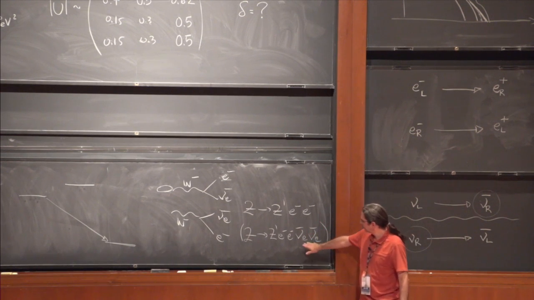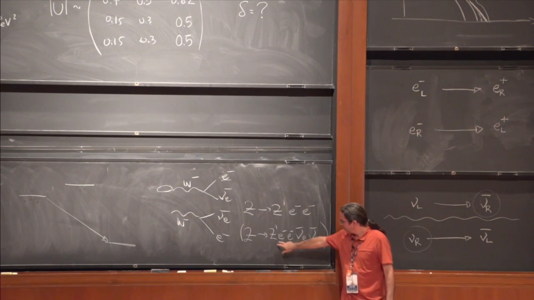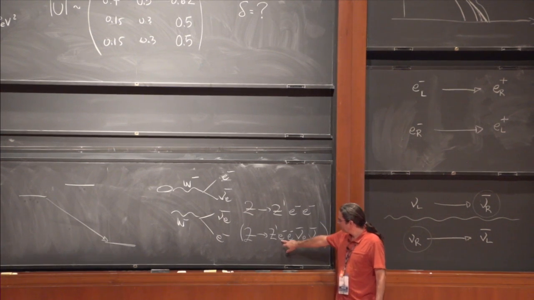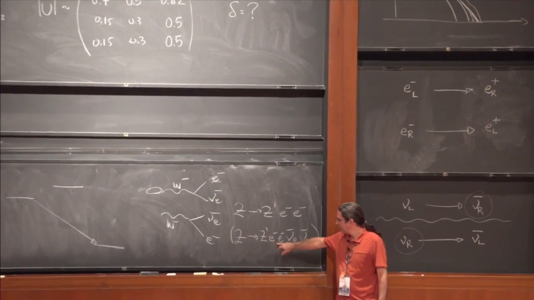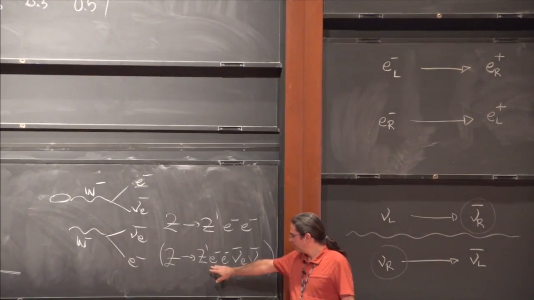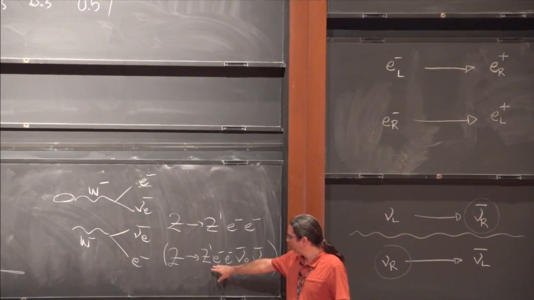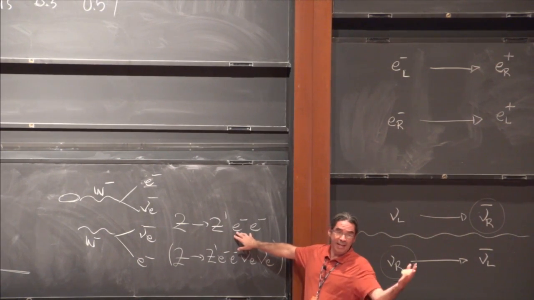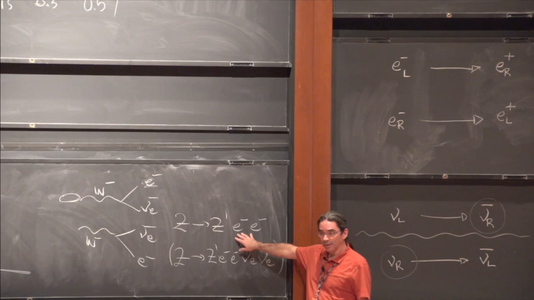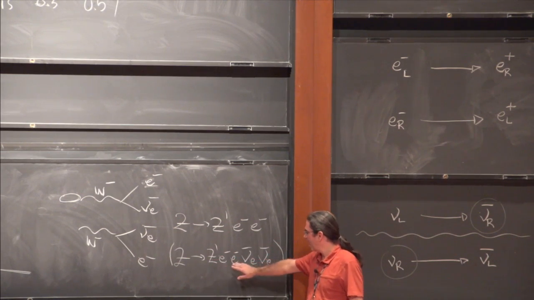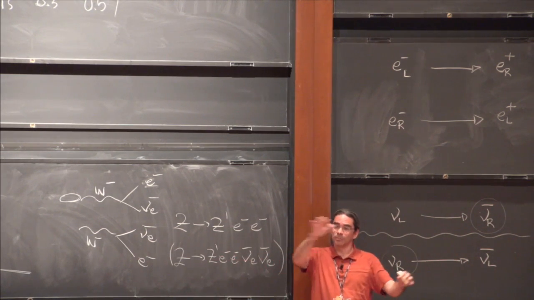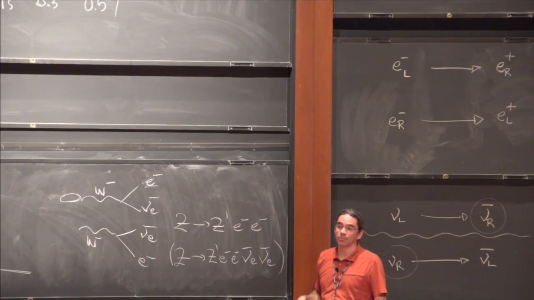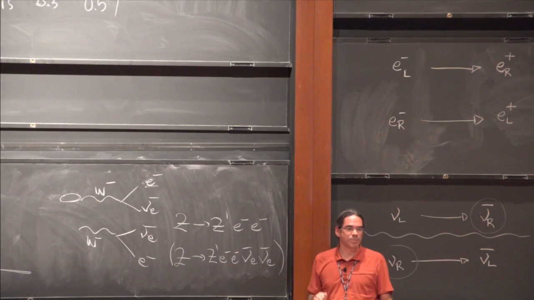So you see that in this process here, you have 4 leptons in the final state. For example, if you measure the energy of the electrons that come out, the total available energy has to be shared with the neutrinos. Here the electrons carry all of the energy that's available to them. So basically here the electrons come out with some kind of a spectrum, and here the electrons accumulate at the end point of that spectrum. So that's how you try to do the experiment, very briefly.